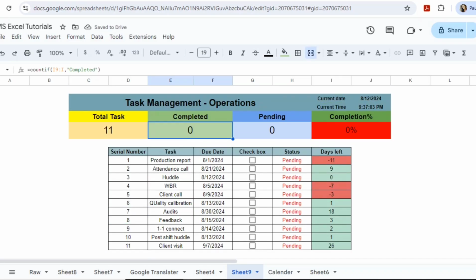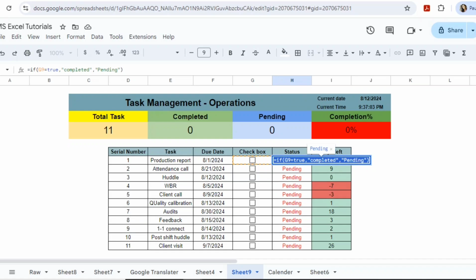Now let me show you how I have added the completed and pending. Again, it's quite easy. Before learning this, let me teach you the checkbox and the status. You can check my previous video, where I showed how to use a checkbox with if and else. This is the same thing I have done here. What you have to do is equal to select this G9, which means this checkbox, equal to true. If this is true, which means if this is selected, then I should get "Completed" in double quotes, otherwise I should get "Pending". You can see this formula, it's quite easy to understand.